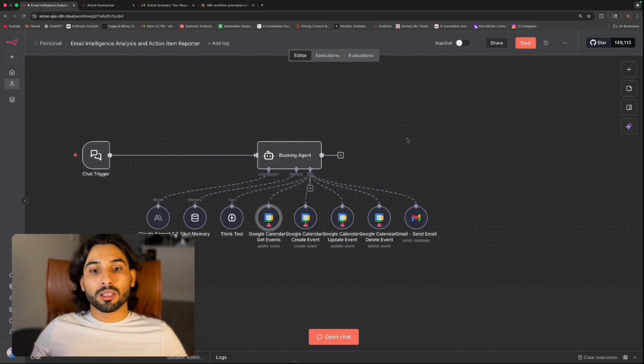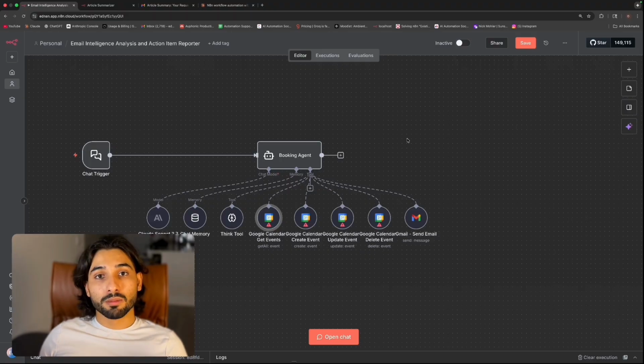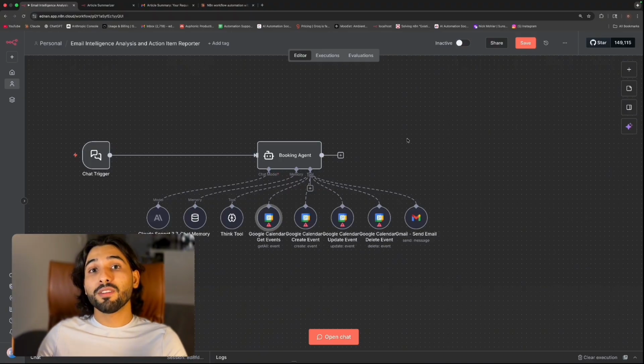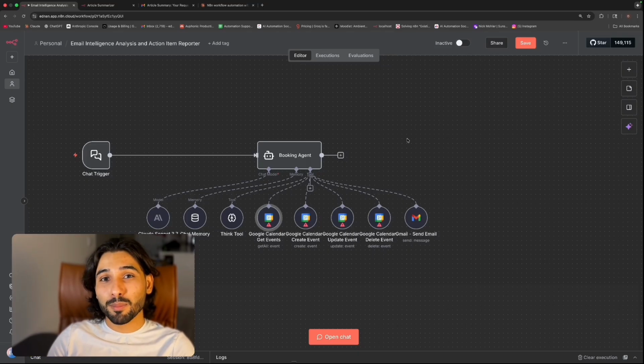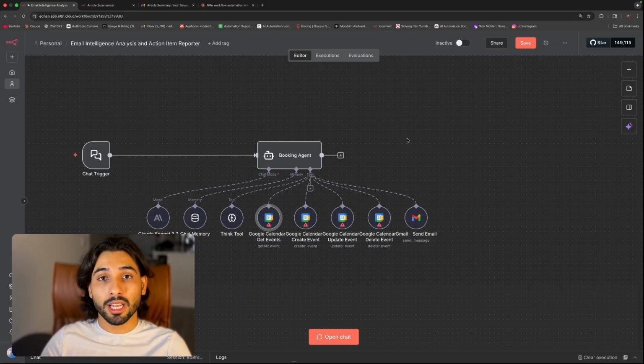So what is my verdict? I think that this new feature is awesome, and it can be very useful for beginners or for someone who wants to just spit out some ideas, get some things going, and just test things out quickly. Is it something that can be used for production-ready workflows? No, 100% not at this point.